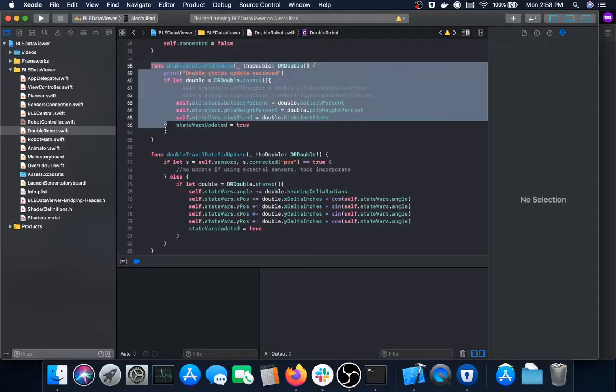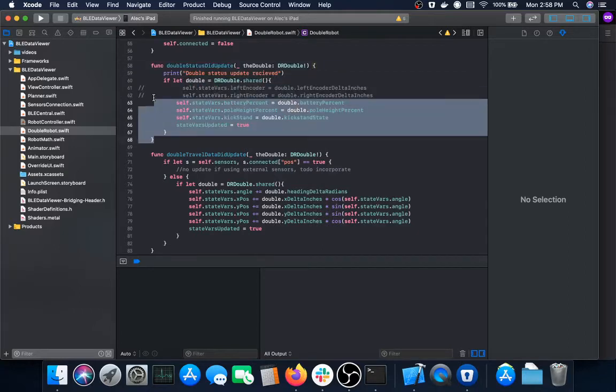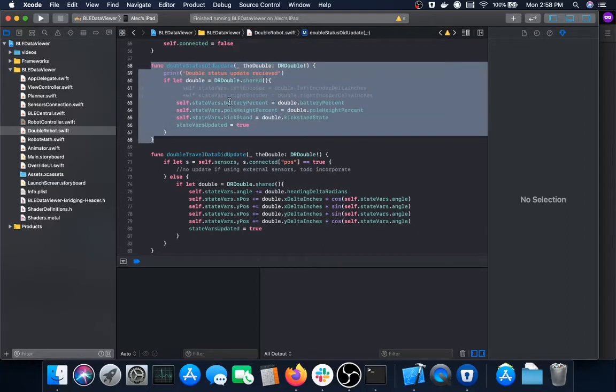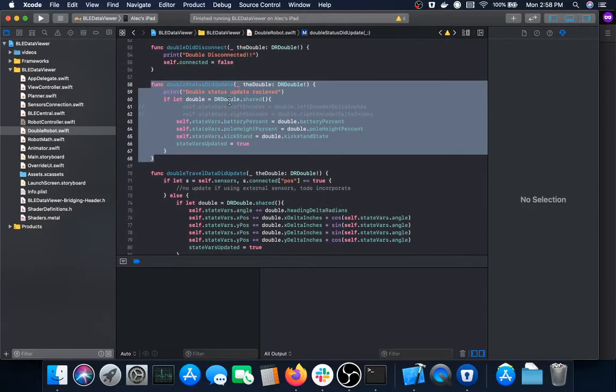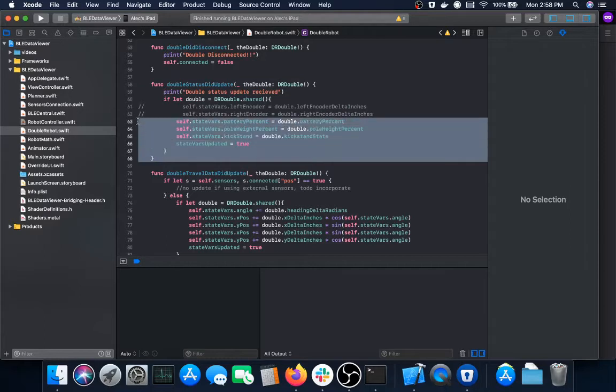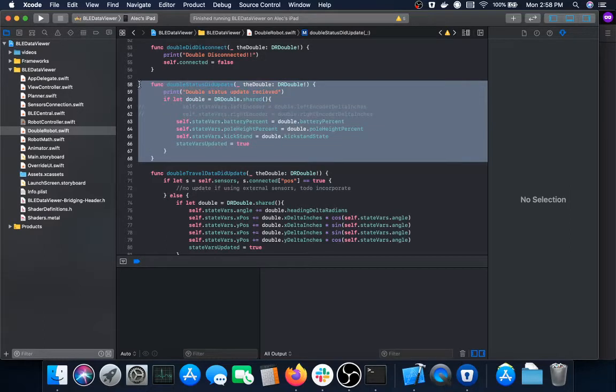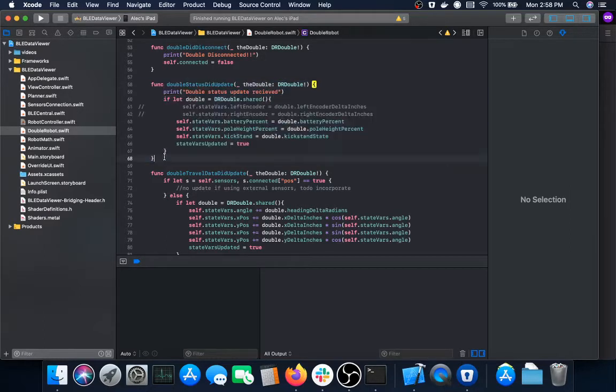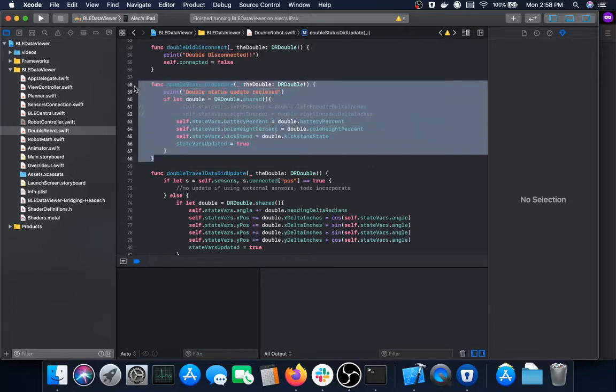This is the built-in Double did update function. This is made by Double Robotics, imported from the C or Objective-C library they gave us to control the robot.